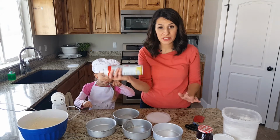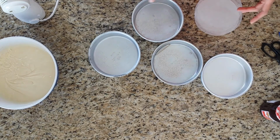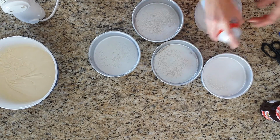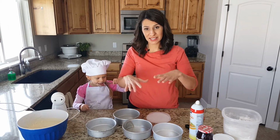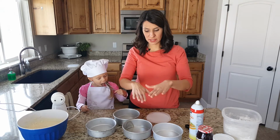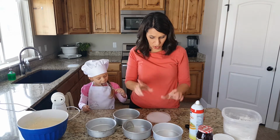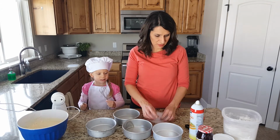I have some cooking spray and I'm just gonna spray on the bottom. You don't wanna get on the sides really. Because when you get spray on the sides, then the cake tends to go up in the middle. But when you don't get on the sides, it stays a little more flat and it's way better. So I sprayed just the bottom of these very carefully.